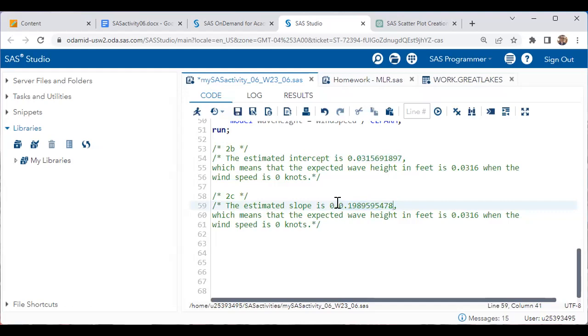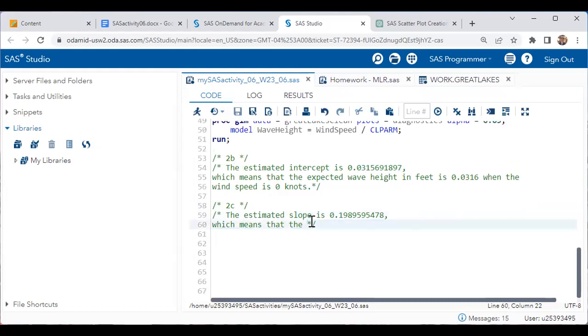So the estimated slope is this, which means that, does anybody want to interpret this for us? For every 1 knot increase in wind speed, the wave height increases by 0.19 feet.